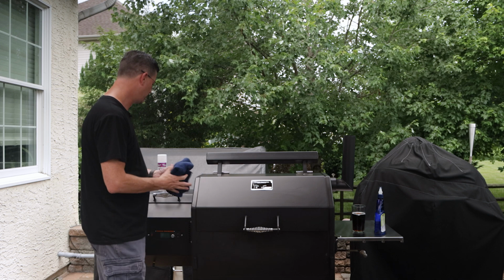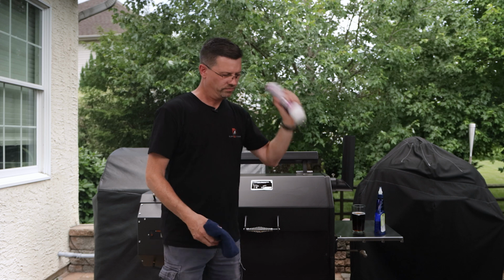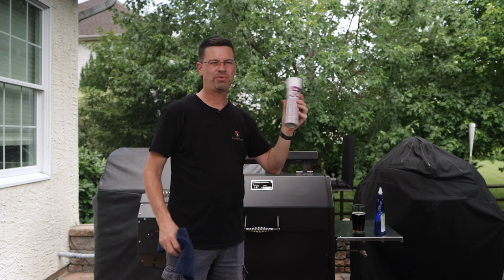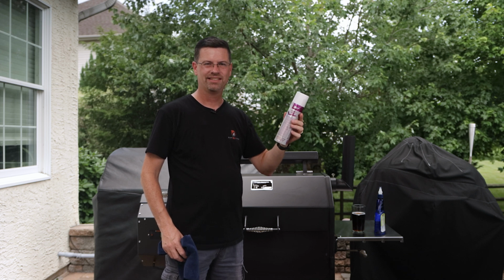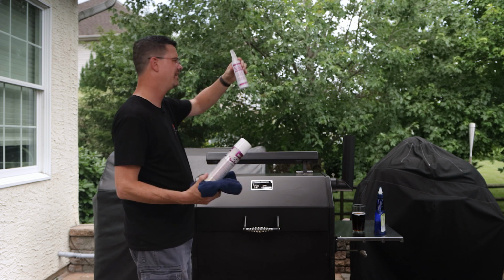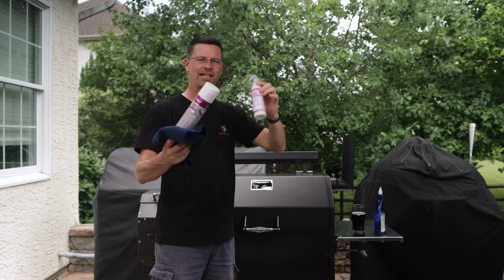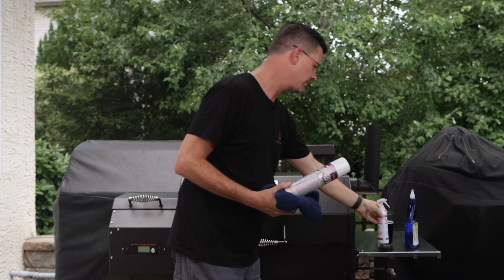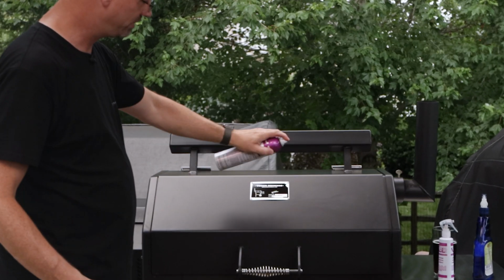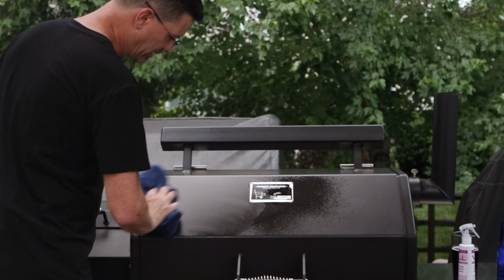And then we look at our ACF 50. It's got a ball in it, so give it a good shake. Just for reference, there's probably half a can in here after 3 coatings, so it does last a while. I did use almost a quarter of this when I was playing between the two. It comes out purple, sprays a foam on there, and you wipe it around.